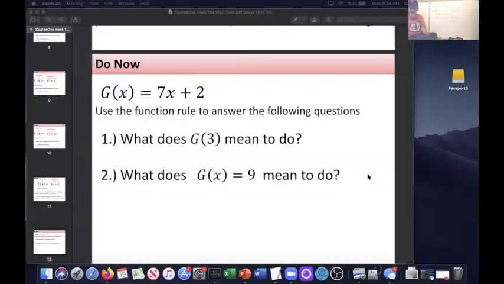All right, now the second part, we don't have an x number. But what we know is that whatever we did with the rule, we got 9. So when we put in an x for the rule, we got a 9. So this is saying let the rule equal 9 and solve. So number 2 is asking you to put the rule equal to 9.